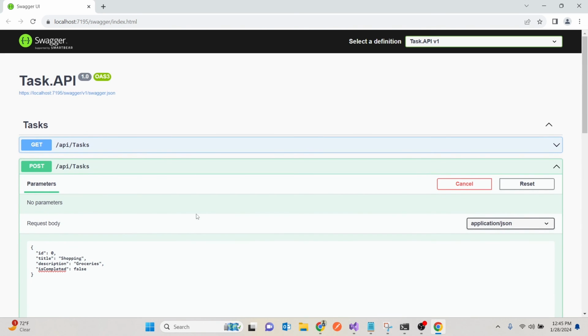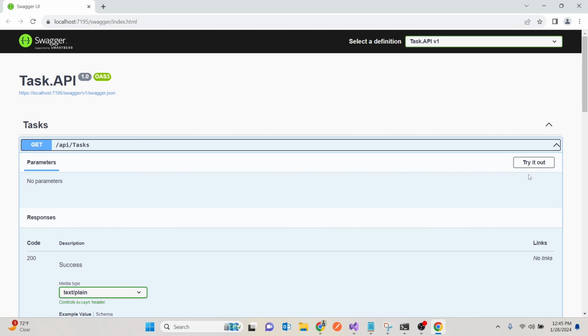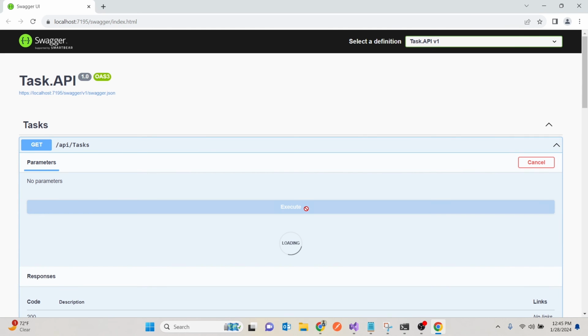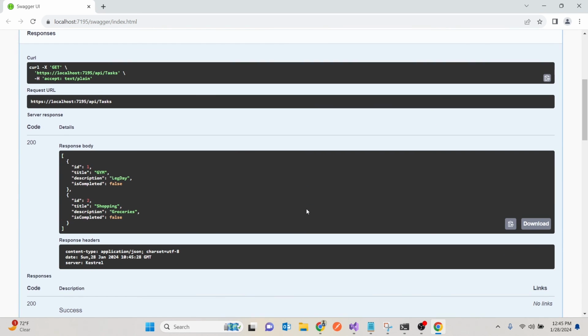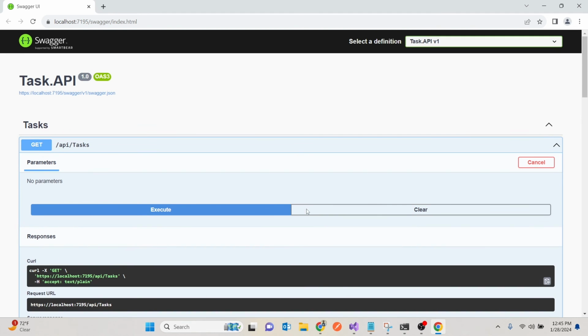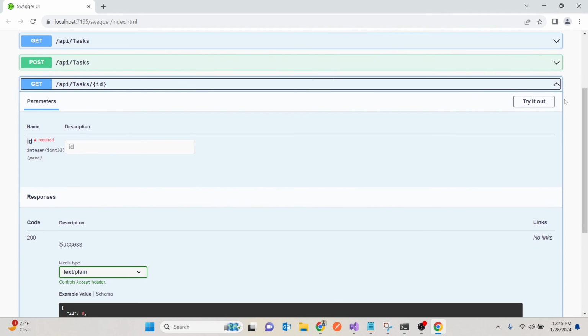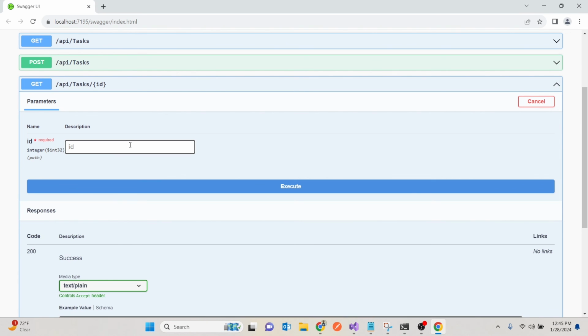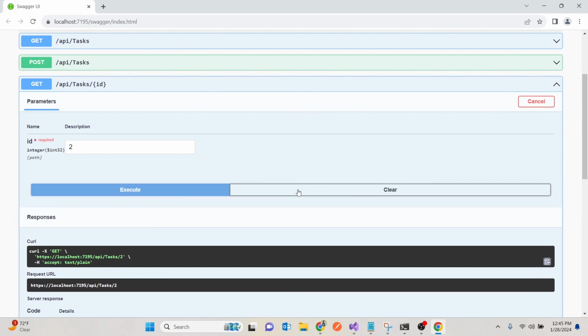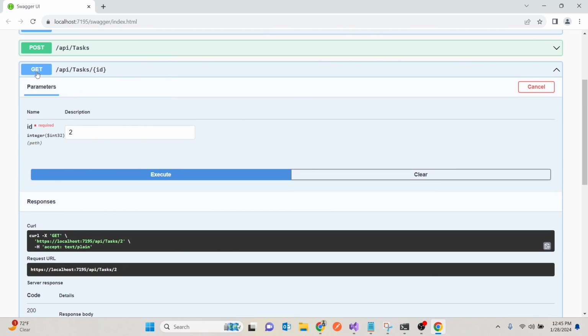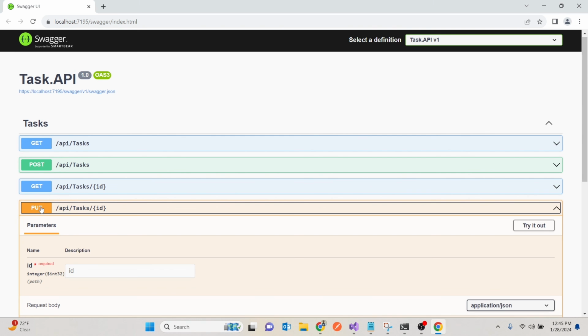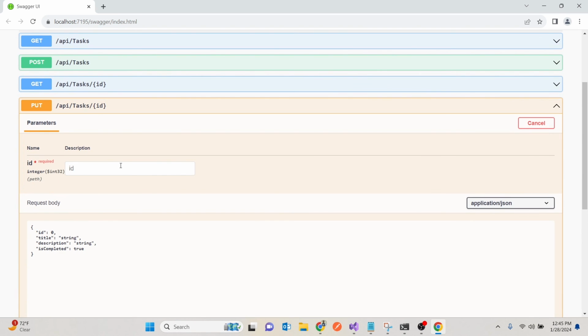And groceries is there. If I try to get all tasks, try it out, and get my tasks, there'll be 2 there. The other thing I could do is try to get by ID. I'll try to get just the second one. And if I try it out, you will see that we get the second one. Then I can say I want to update the second one and change it.